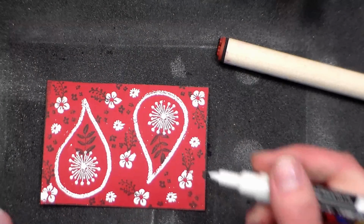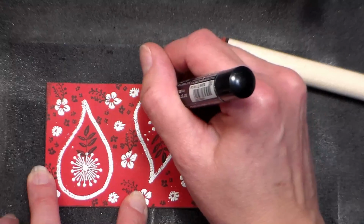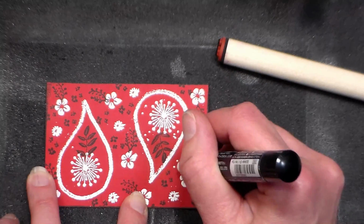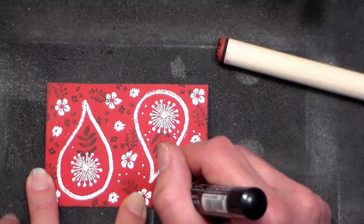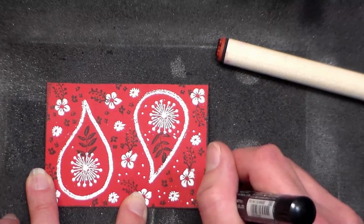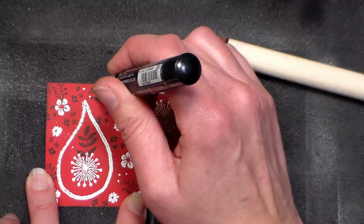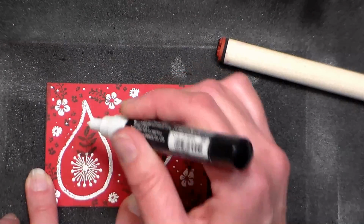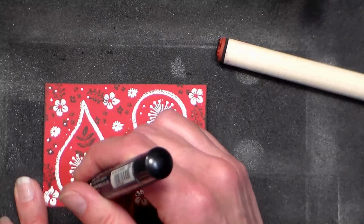Oh, something else I wanted to add into the center. Well, I'm going to do that with a pen, I think. Adding little dots here and there. And if you have any embossing mishaps, like you got a little stray bit of powder here and there, that's a great way to kind of make it fit the design. And it just kind of balances out that white because the white is so strong on that red paper. You could dot the center of the black flowers if you wanted to.